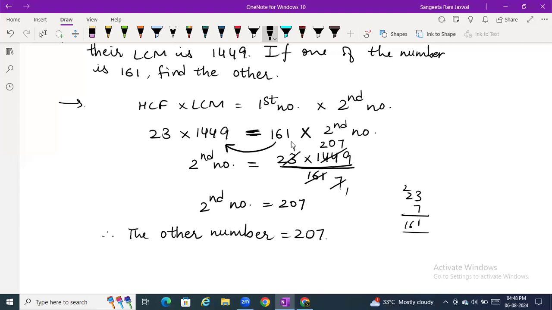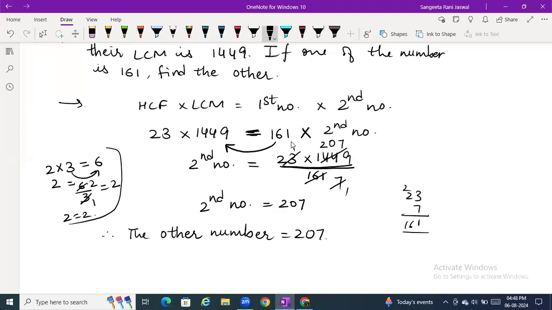Okay, ma'am. Let's suppose you have two numbers like this: 2 into 3 is 6. So I can write 2 like this also. 3 goes on the other side. This will become 6 by 3, because 3 is multiplying here, on the other side it will be divided. So when I divide this, 3 ones are 3, 3 twos are 6, I get 2. So I get 2 equal to 2. Yes, ma'am, the same thing I have applied here.